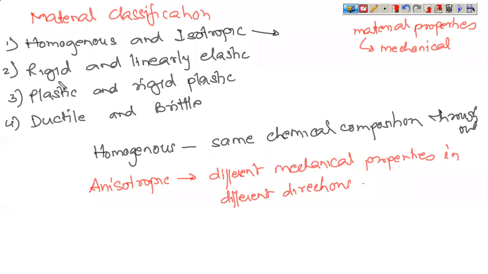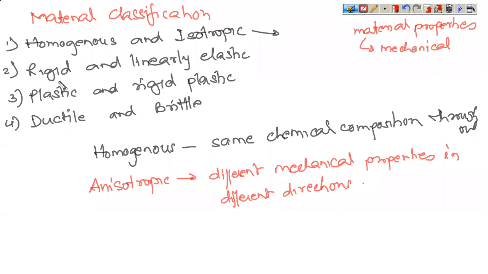You must have heard the term rigid body and rigid supports. The term rigid means that if you say a rigid support, it will be able to sustain an infinite amount of reactive force or reaction on it. If you see a rigid body, then in spite of applying any amount of force or load on the body, it will not undergo any change. And its opposite is linearly elastic.